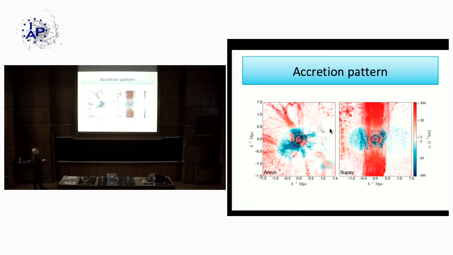And what you see is that when you are in a knot, you indeed accrete through the filaments, as the standard common wisdom was saying. But for the vast majority of halos of galaxy mass, which we said are of the stalled type, this doesn't happen. What actually happens is that the only accretion you have doesn't come from the filament, it comes from the direction perpendicular to the filament. The matter from the voids tries to reach the filament and then infalls onto the halo, while there is no net accretion at all. Actually, all the material along the filament is running away from the halo.